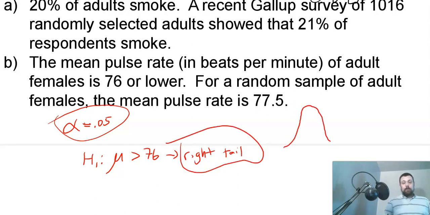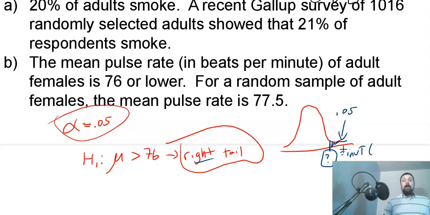I'm going to draw my distribution. This time it's a t-distribution, but again, it looks really similar to the normal distribution. All of this alpha goes into the right tail. We don't divide it in two because we don't have to cover the left tail this time. We only want to cover the right tail. So all of the alpha goes just into the right tail, all 0.05 of it. And this time we're just going to have one critical value.